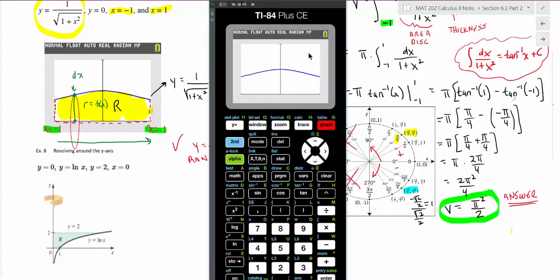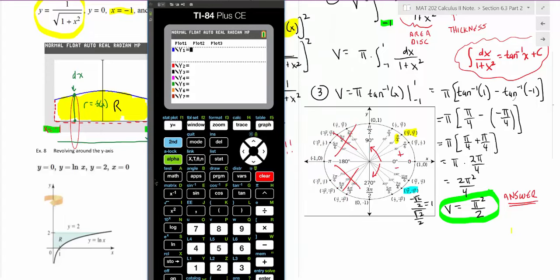Okay, to do a real quick check on the graphing calculator, we're going to go back and check this integral. We're going to put in pi divided by, and then in parentheses, 1 plus x to the second. That's what we're integrating, and we're going to go from -1 to 1. I'm going to expand that a little bit and go -2 to 2, because sometimes you have to expand that out a little further if you get an error. I'm going to do that like that.